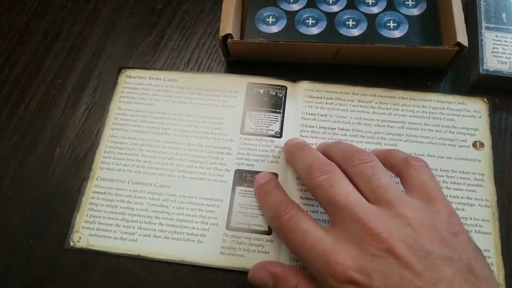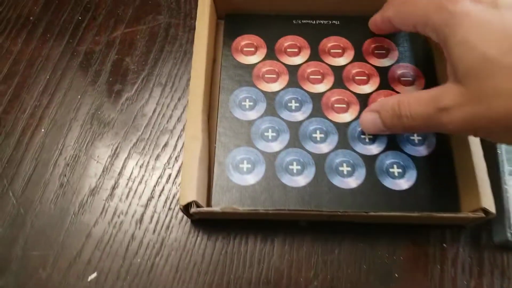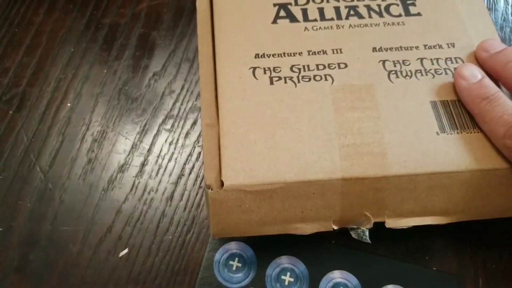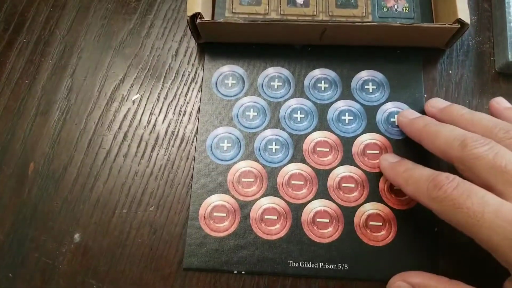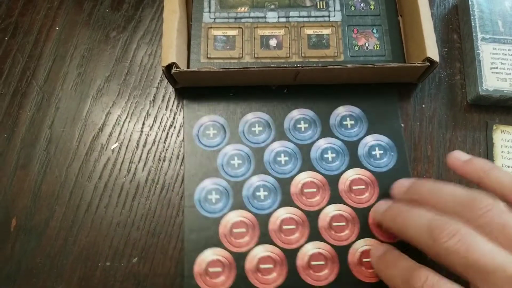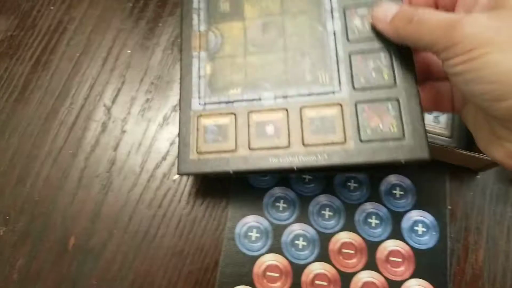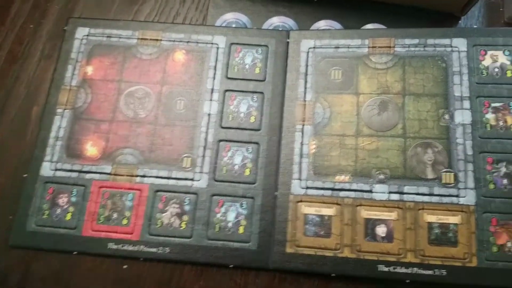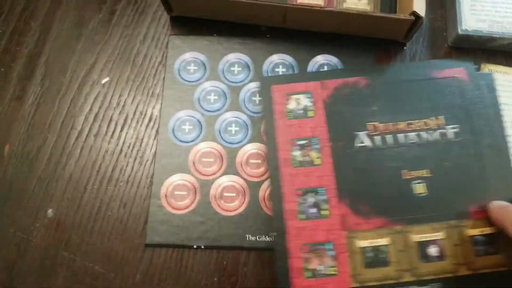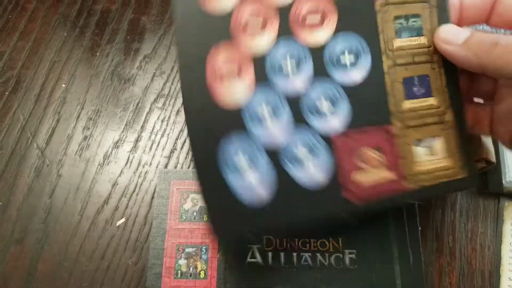So again, here's another rule book. Same size, same looking thing, and then we got a little bit different looking tokens in this one. And again, this is the Adventure Pack 3 and 4. So some plus and minus things. I have no idea what those do. But then here are some more rooms, and some more cool looking creatures. Yes. And some more plus minus-y tokeny thingies.